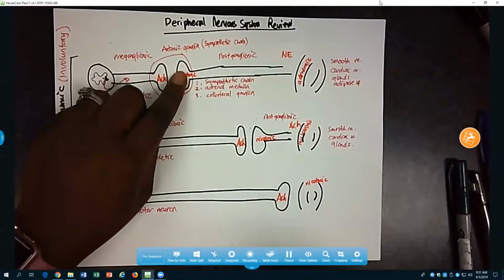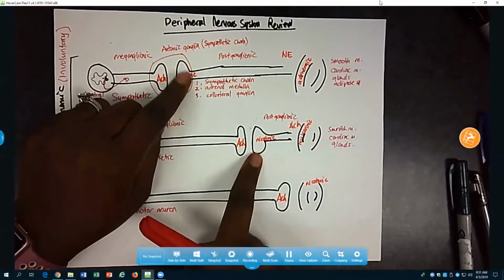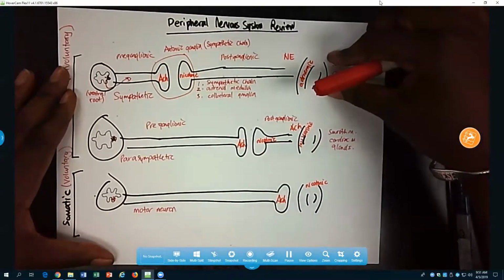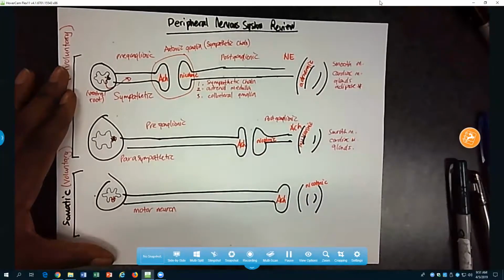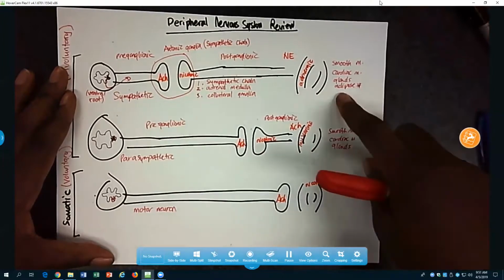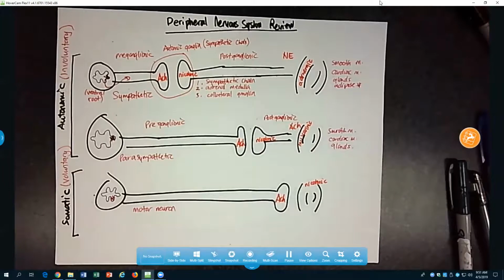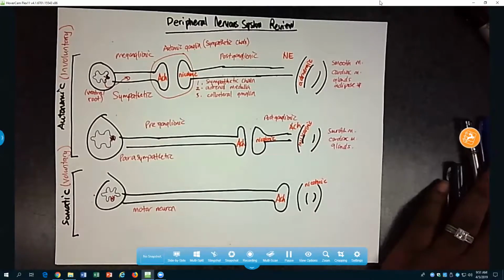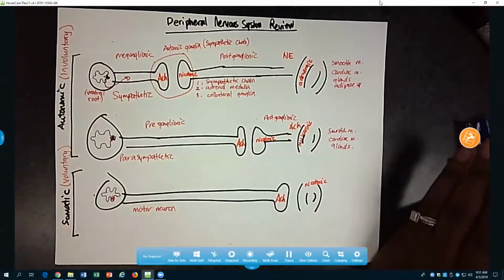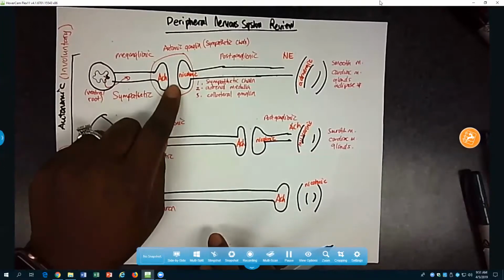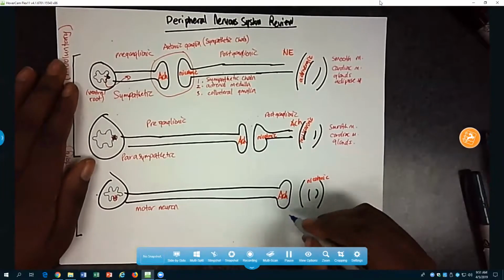Right, so we have nicotinic receptors on all of our postganglionic neurons and on skeletal muscle. And then on our effector tissue on the sympathetic side, we have adrenergic receptors. And again, we have different flavors of those adrenergic receptors. And then on the postganglionic parasympathetic side, we have muscarinic receptors. Right. Now let's talk about the differences here lastly. So let's talk about the difference between the neuromuscular junction. So this is the neuromuscular junction.